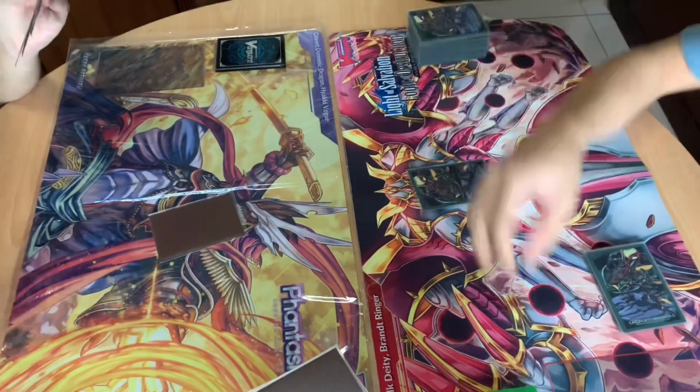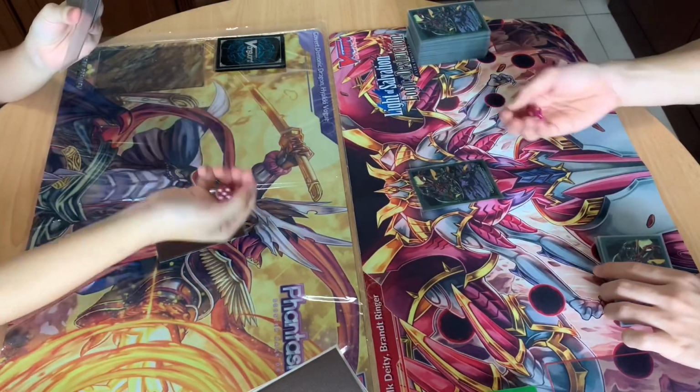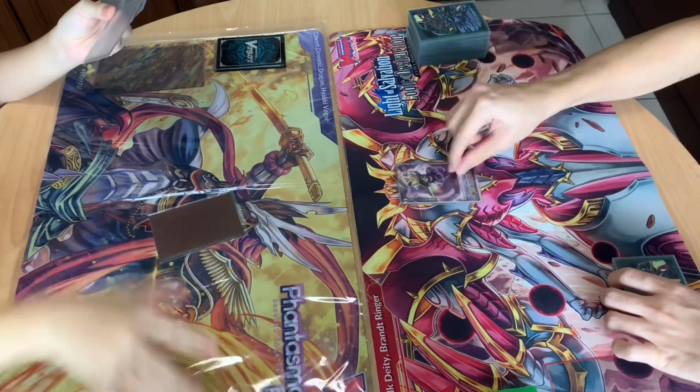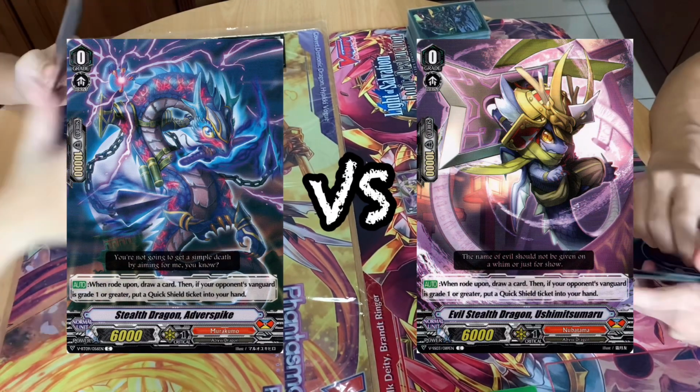Let's go. Roll the dice. Die. 6. 6. I'm sorry. 1. 2. No! Stand up. Vanguard. Stealth Dragon, Evil Stealth Dragon, Ushimitsu Maru. Draw.